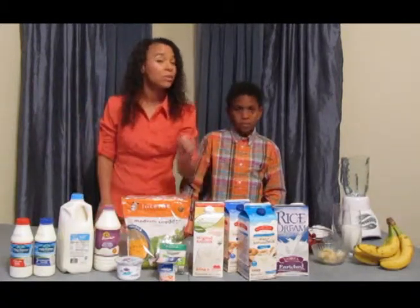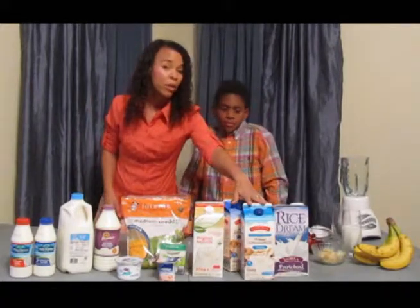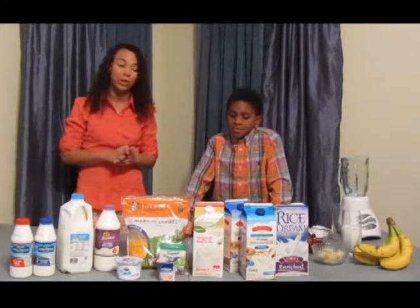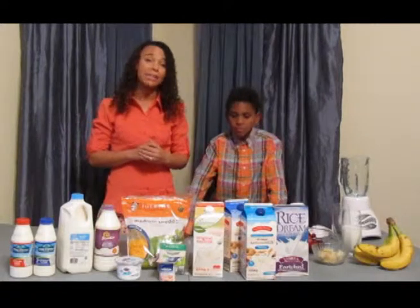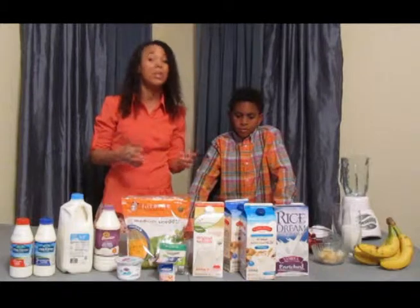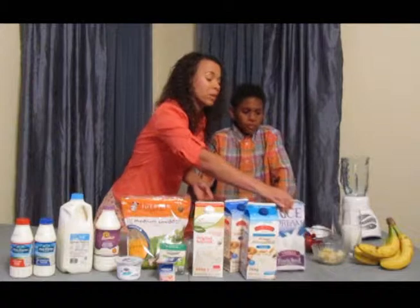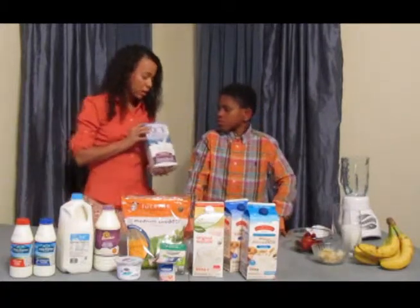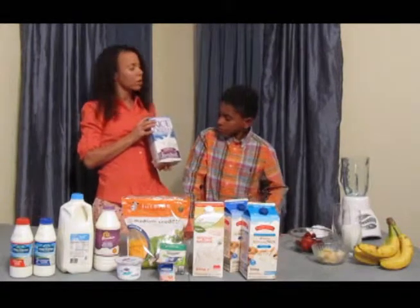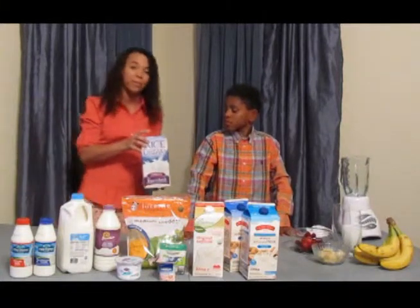Now with all of these, you want to choose one that's low in sugar. So you can choose an unsweetened version, or if you do pick a plain one, just read the food label and pick one that's low in sugar. Another thing that you want to look for is the amount of calcium it has. Sometimes these milk substitutes might not have calcium, so you want to make sure that it actually has the calcium. So Matthew, you say you drink the rice milk. So does this contain calcium? Yes. How do you know? Because it says it right there. Alright, so that means it's a good option for you.